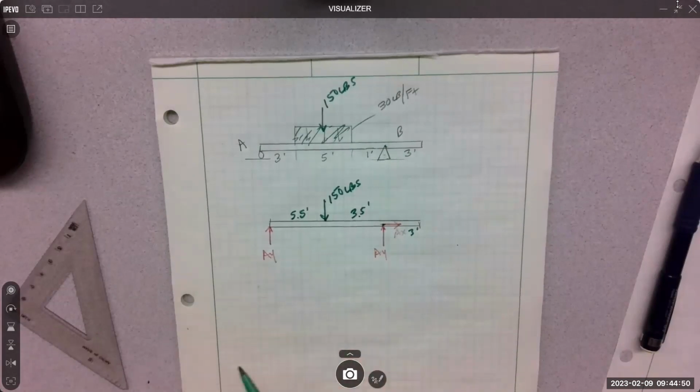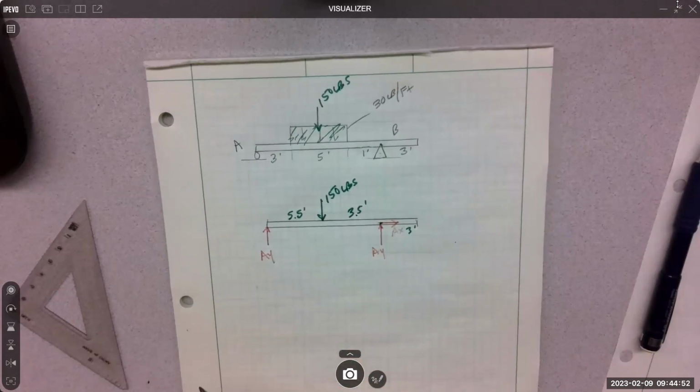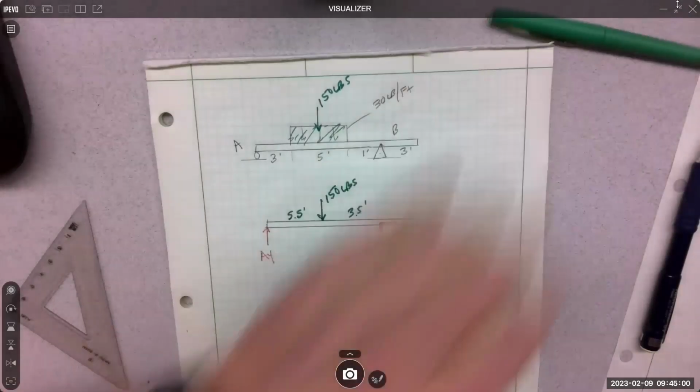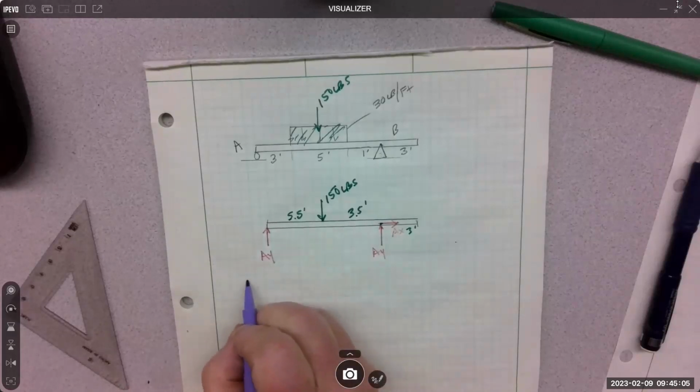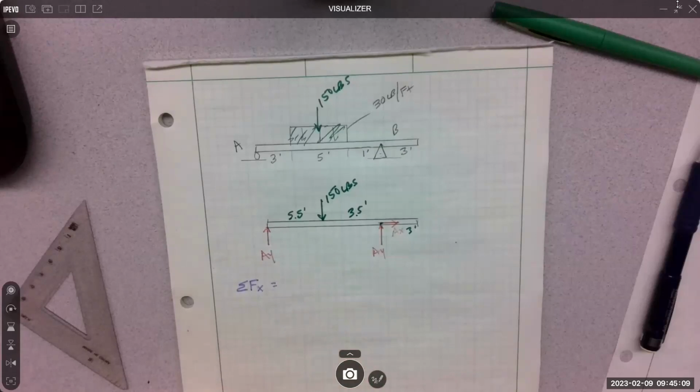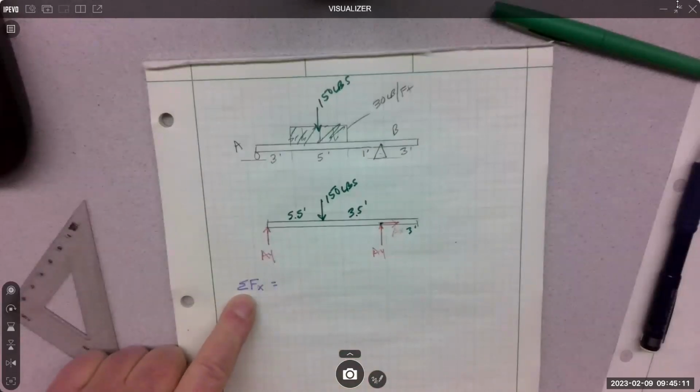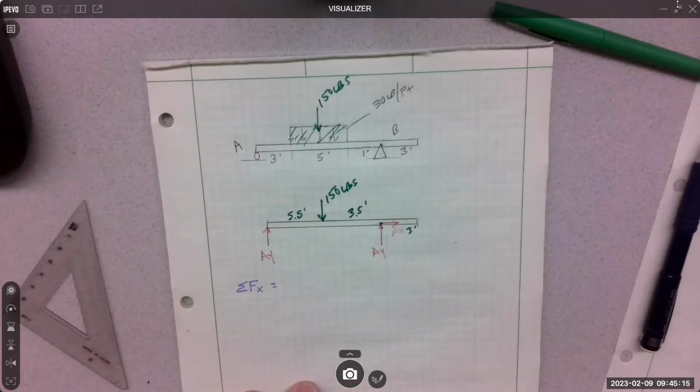Then it's just apply the equations. So I'm going to work through all 3 equations. You'll get good at spotting the equation that you should start with. But if you don't know where to start, you should start with just summing forces. So if I sum forces in the X first, that's what the notation should look like. Summing forces in the X. That means I just look at forces in the X. How many are there?